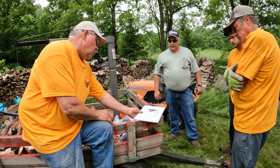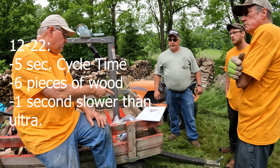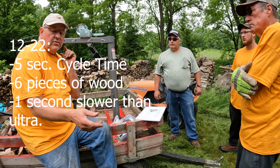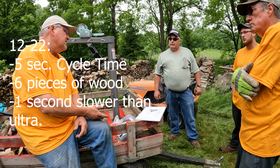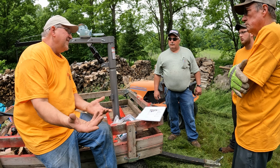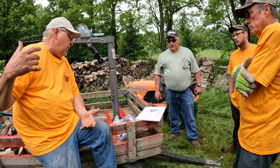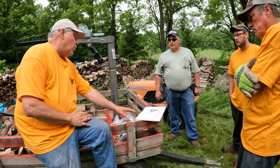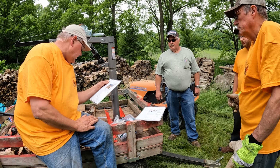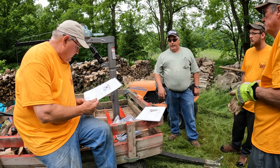The 1222 has a 5-second cycle time, and when they measure the cycle time, it's unloaded. If you compare it to the Ultra just on speed, the Ultra can make 4 pieces of wood with a 4-way wedge, but this will make 6 pieces, a second slower. But when you start getting into wood, this has a lot more lugging power than the Ultra as far as tonnage goes. The Axis is 14 ton. The 1222 is about 24 ton.